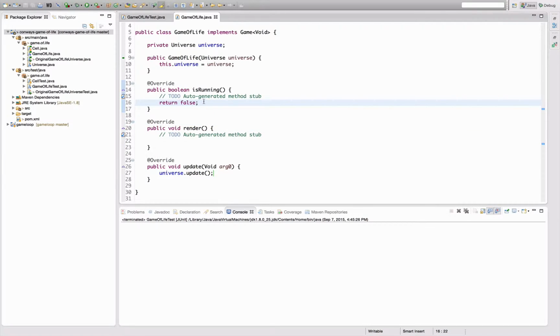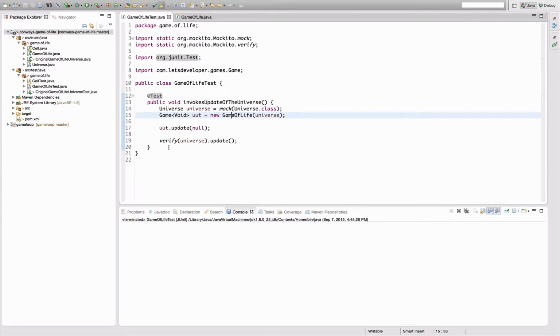I discussed before that I would like to, in the future, somehow let the player, the user, control whether the game is running or stopping. But for now, the most trivial implementation of this interface is just to always return true, since the game of life is not really a game that is stopping at some point. I don't really mind that it's running forever and I have to kill the process in order to stop the game. So for now I'm going to write a test which says is always running.